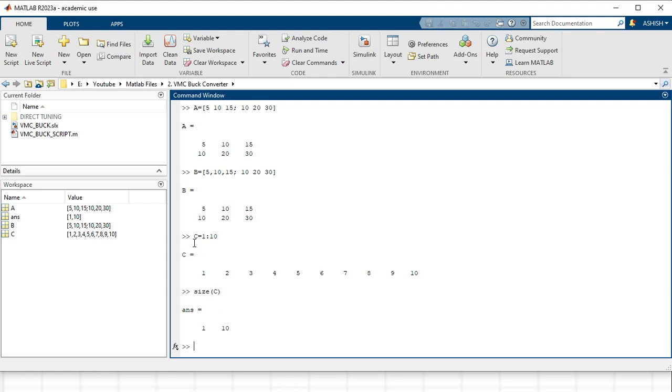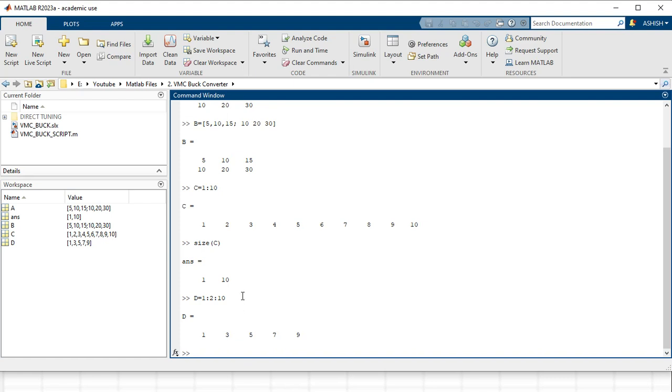Now here the increment is one. If I don't want an increment of 1 and want an increment of 2, how can I make it? I will make another matrix, 1:2:10. It will start with 1, and the middle number 2 indicates that my elements should be increased by 2. It is just like a for loop: initialization, then the increment, and my final statement, up to which the values will be printed.